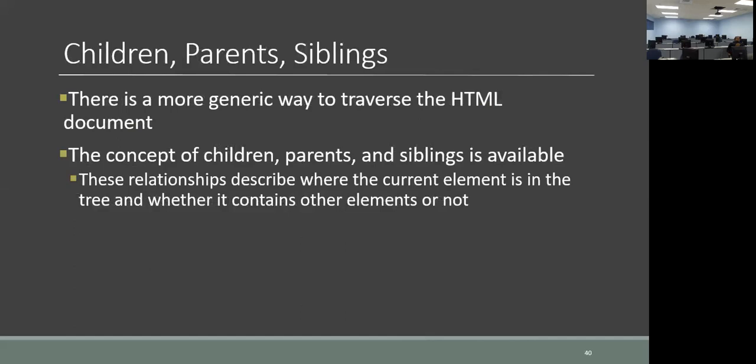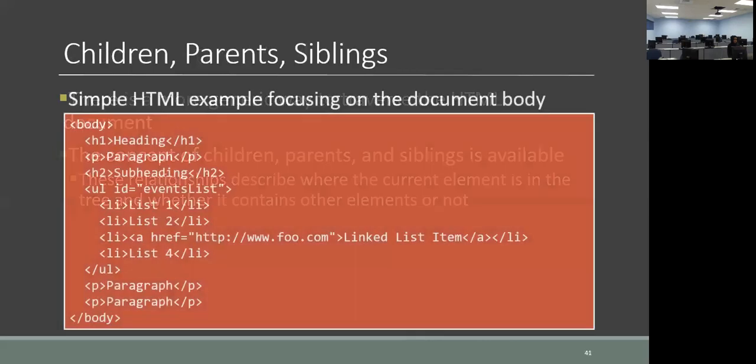Anyway, since we're talking about tree structure, and the tree structure is similar to generational trees, family trees, because you have a parent and you have children, right? So the concept of children, parents, and siblings is available, allowing you to navigate your document object model, your tree data structure, using the concepts of a parental hierarchy. That way you don't have to use element.length - 1 or iterate using arrays. You can use something more natural to access it.